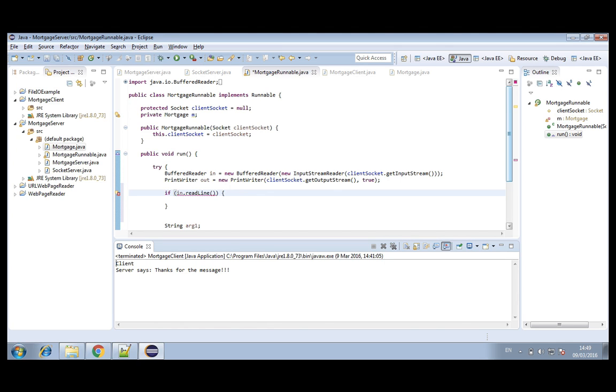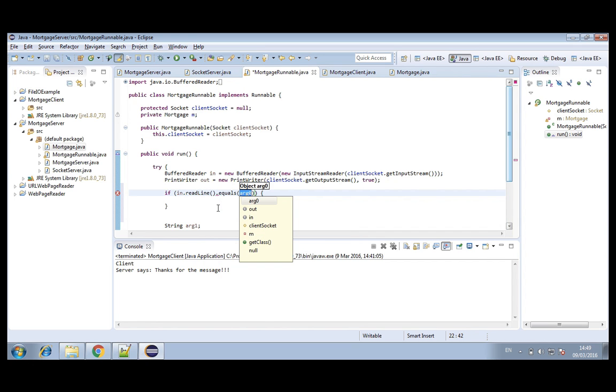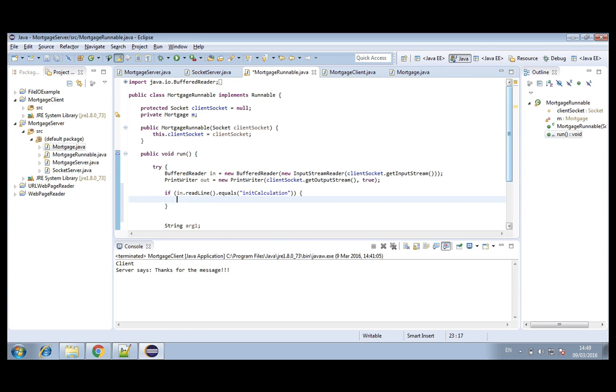Dot equals, string comparison, and we want it to be equal to our string, which is init calculation. Okay, so if what the client has passed to us is a string which equals init calculation, then we perform the code block that's here. Else we ignore it. Primarily, we probably could have done some error checking here, but that's a different day's work.